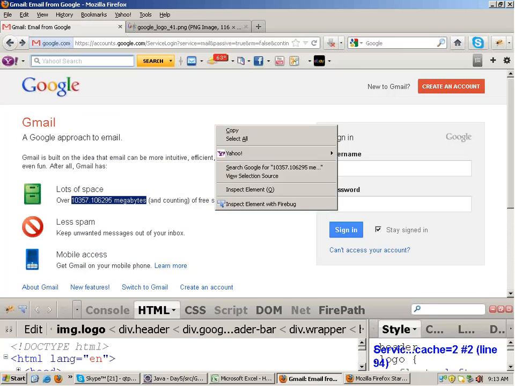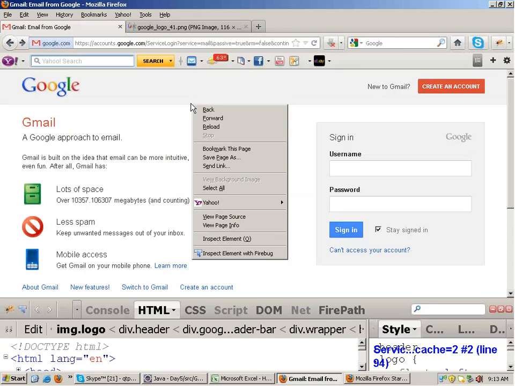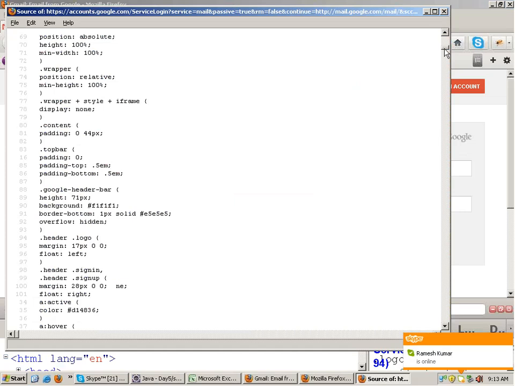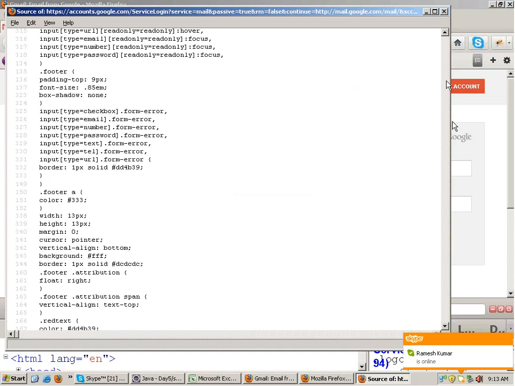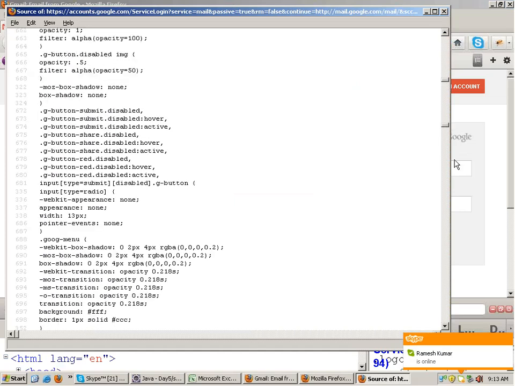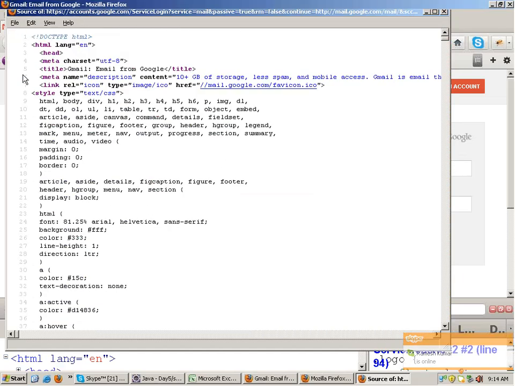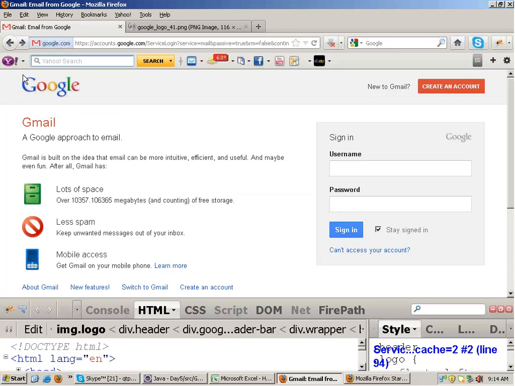In the end, Selenium only works on the page source of the application. The page source remains the same in all the browsers. So if a script is running in Mozilla, it will run in Chrome as well as IE. It's not like that it will not run over there, because the page source remains the same.